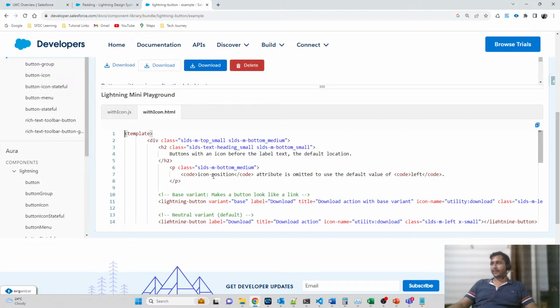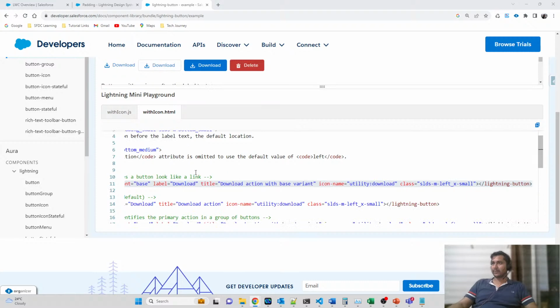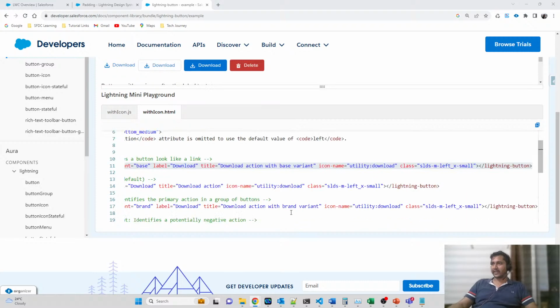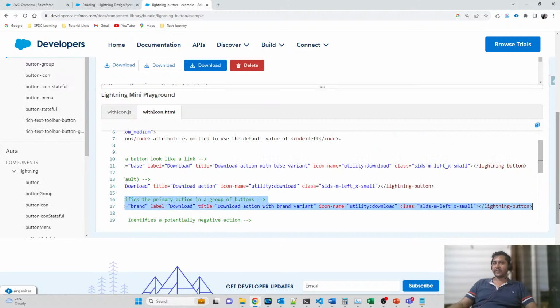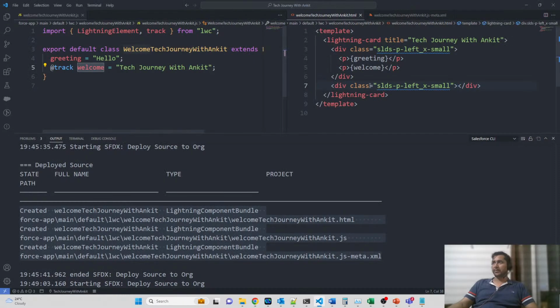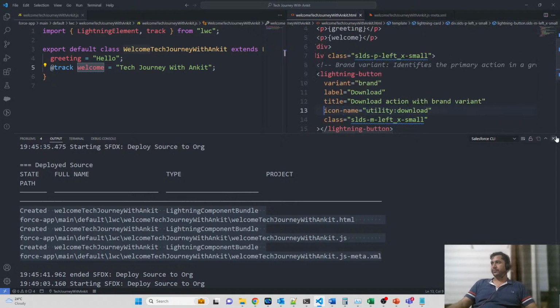Let's say I want to use this button, for example. So I'm just copying this button from here, or let me use the button with the blue color just for the better readability. How can I identify the button with the blue color? Blue color here signifies the variant. So whenever the brand is variant, we get the button of that type. So here I am doing the same thing. Here again I am adding the button. So I have created another division and I have put my button in that division.